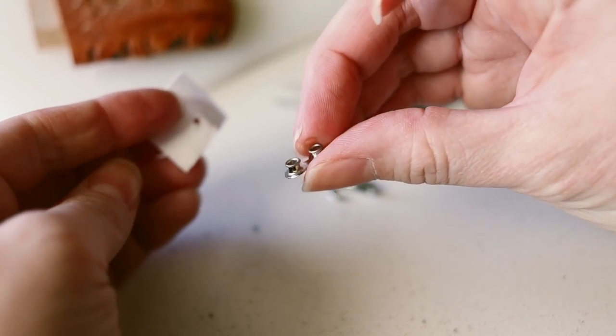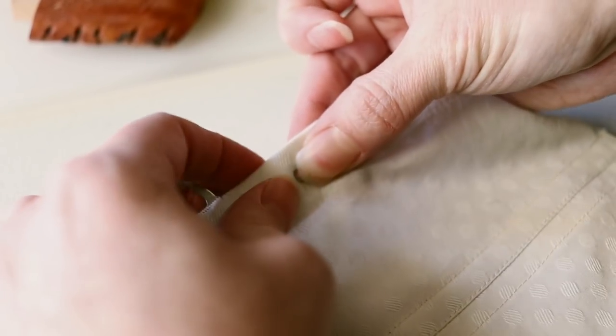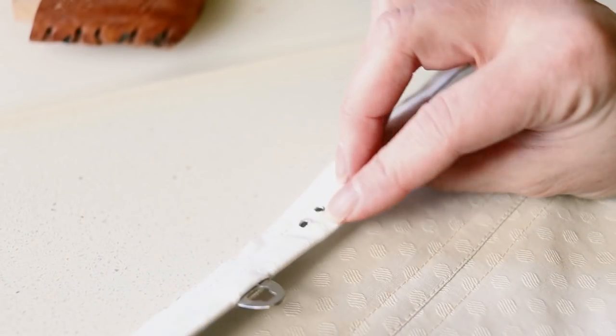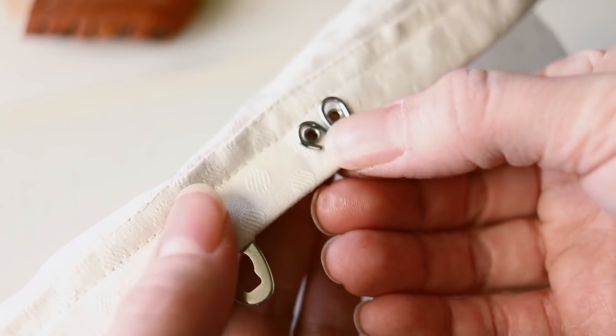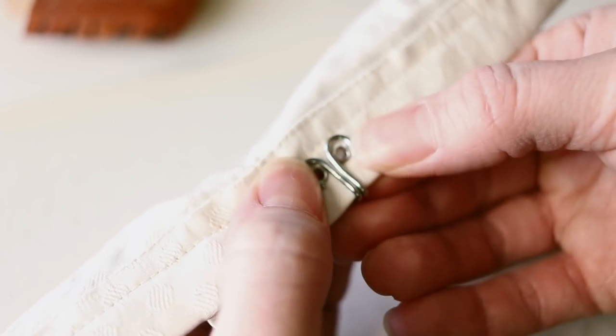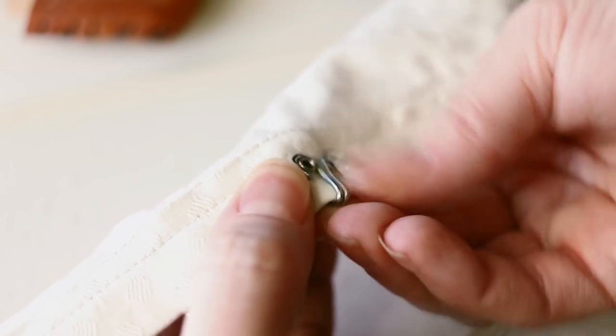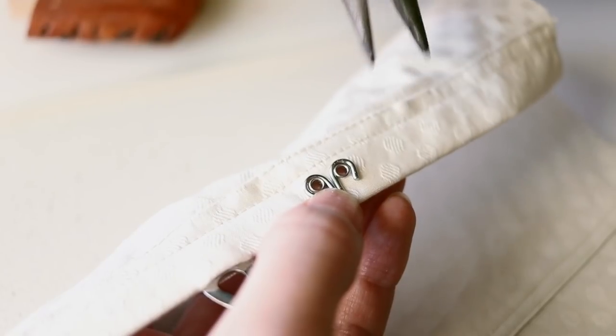So all I did was simply take a pair of pliers, wrench open the hook and the eye loops, and pop out the little grommet pieces. I cut some holes into my corset, inserted the grommet again, and simply pressed the hook and eye loops back around. It's not exactly the same hook and eye, but it is very similar, and it should hold up to the same amount of stress that the original did.